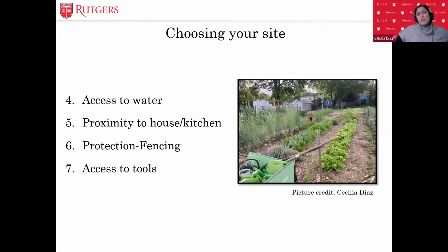Okay. And then other things that you should consider when you're going through the process of selecting the site where you're going to install your vegetable garden is access to water. Really, really important. At some point, and then throughout your growing season, you're going to have to provide water to your crops to have a good yield. And especially during the summertime, you don't want to be hauling large quantities of water to your plot. So keep this in mind. Having a water source near the site. And if you don't have one, consider making one available so that there are better chances of you watering your plants, which is vital.